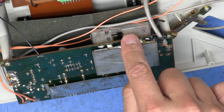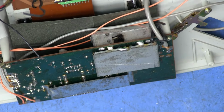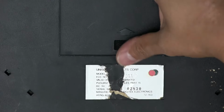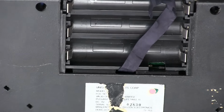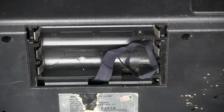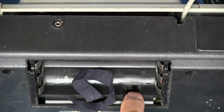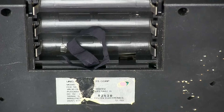Oh, that's how you would select your channel, I would bet. That actually looks like it might be accessible from the battery compartment. I did not see that. Does that say something about channel? It does not. But yep, that's where it is. I did not notice that before. So there you go, that's where you would change your channel.